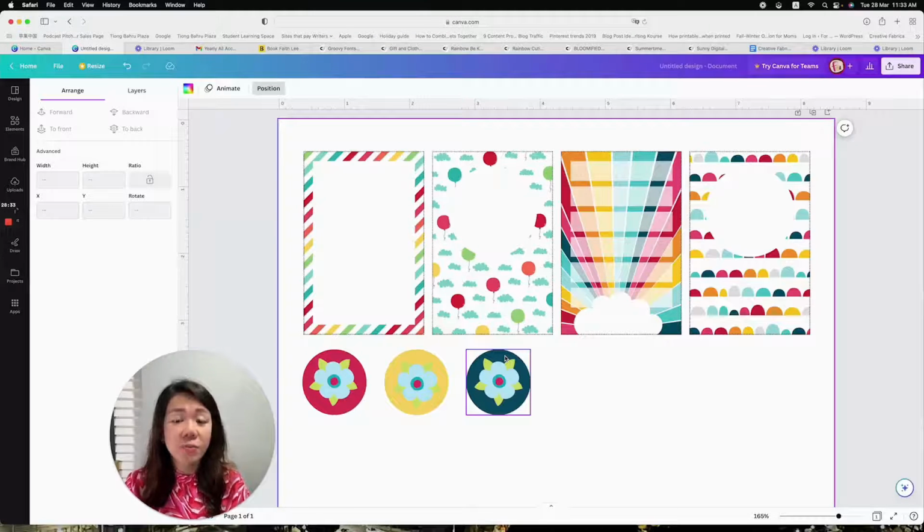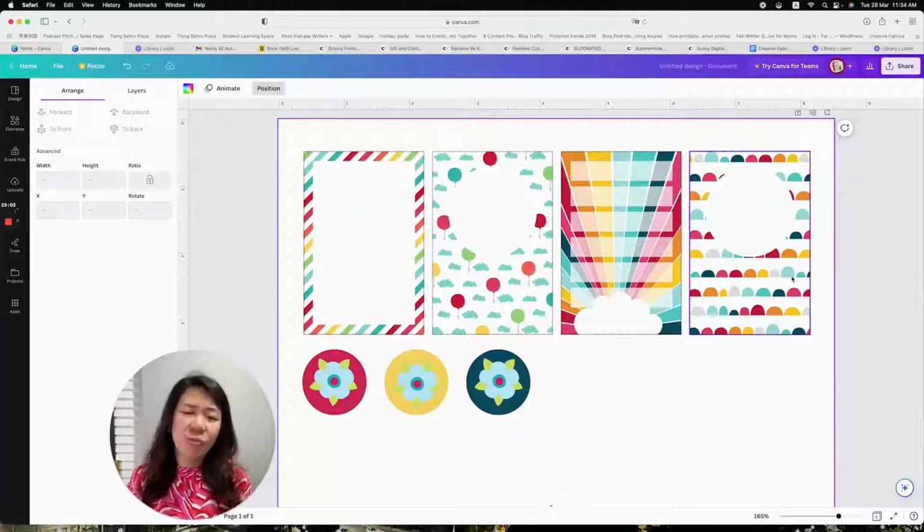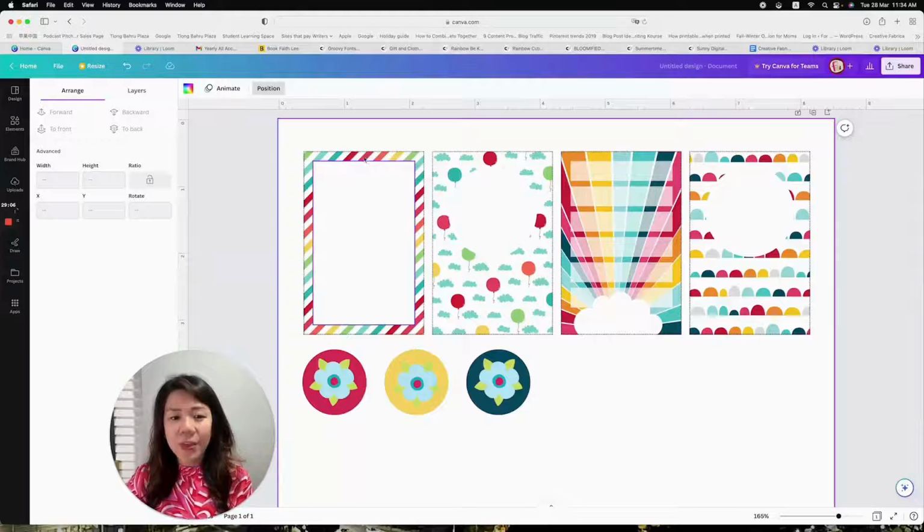Okay, so that also brings me to one important point. You can save your work on Canva as a PNG file with transparent background, but you need to be a Canva Pro subscriber, okay? That is one of the Canva Pro features, saving your projects with transparent background. In all honesty, I do think it's worth having the Canva Pro subscription, and this could be something that you want to consider, okay? If not, then what you want to do is save these stickers individually, okay? But it's so much faster if you just save everything with transparent background. Even if you save these individually, you want to save them with transparent background.